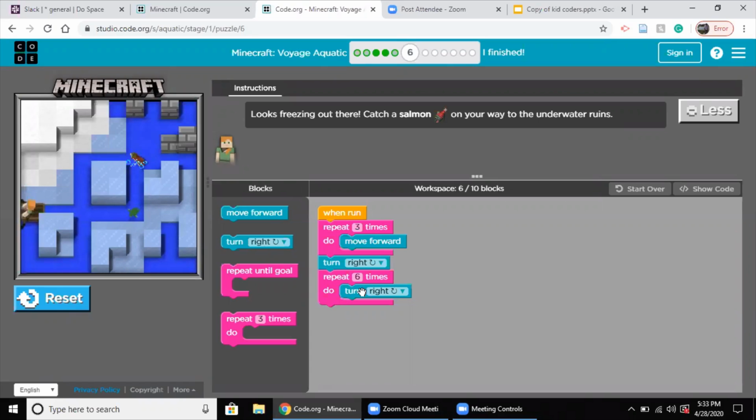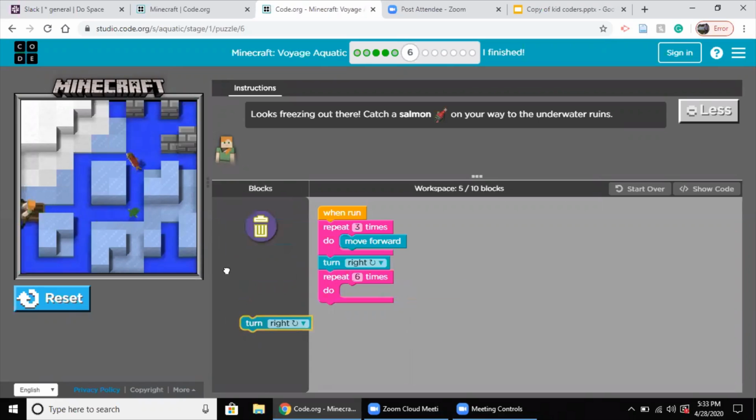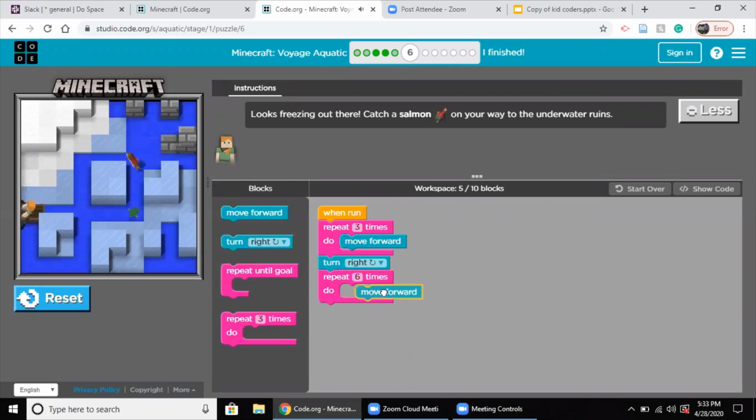This should be move forward. Click on reset and run. No, this one is not wrong. This one is not right either.